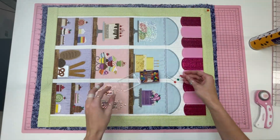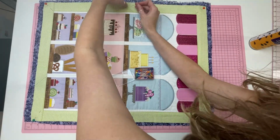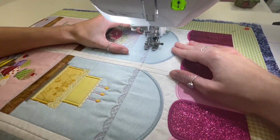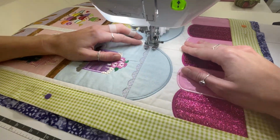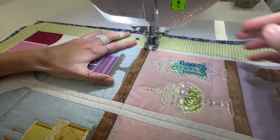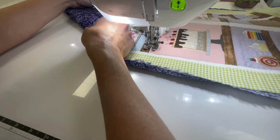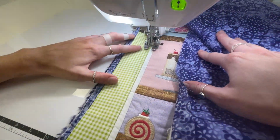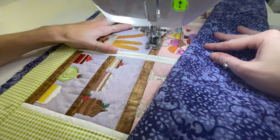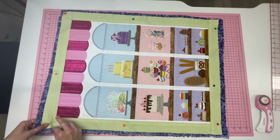Place safety pins approximately 4 inches apart across the whole front of the quilt, going through all layers. This will keep all layers together while you stitch in the ditch. To join the backing, stitch in the ditch along the border seams and all the internal seams. Once this is done, trim the excess backing fabric so it matches the exact same shape of the quilt.